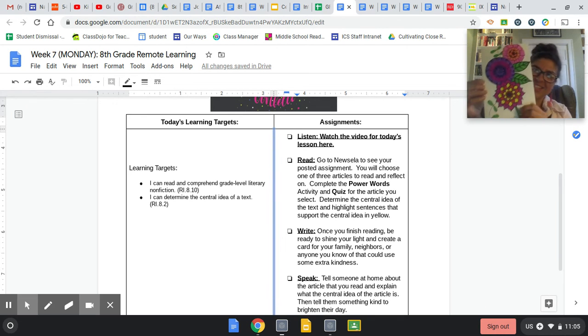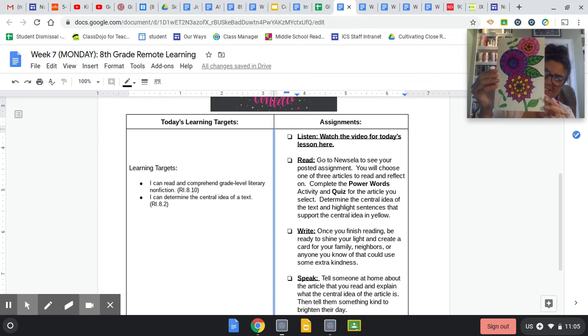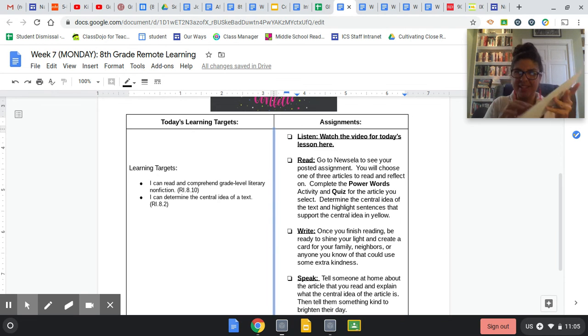Mrs. Ash created this one. I like art and I like drawing, so I had my nieces help me and my daughter Sierra help me color it in. On the inside, we have a little message that says, "We hope you have a lovely day." I'm going to take this card, and since it's been raining a lot, I think I'll put it in a plastic bag or something. When I take Sunday for a walk, I'm going to put it in the mailbox of an elderly lady down the block. I haven't seen her out a whole lot, and I usually stop and talk to her, but now I worry about spreading my germs to other people. So I think I'm just going to put it in plastic and slip it in her mailbox.